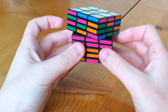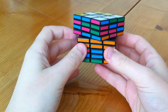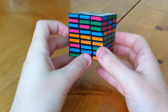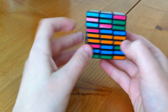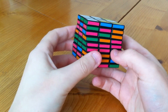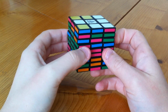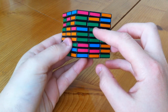Now we move on to this layer. And we solve this layer exactly as we did for the other one. However, because we can't mess up this layer here, it becomes slightly more difficult. The first step is, as before, to align the centers. As you can see, we've aligned this one and this one.